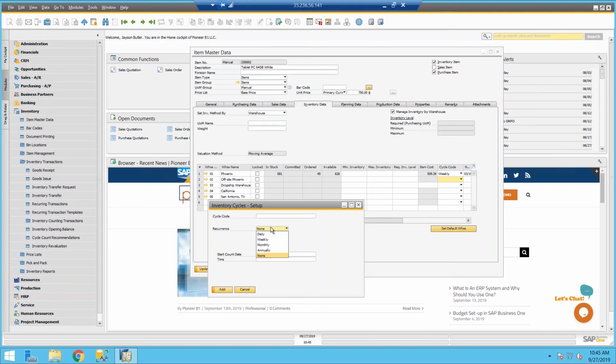But the system will allow you to define almost every configuration for different items. So by having a continuous cycle count, that will allow you to periodically count all your inventory and not have such a huge adjustment at the end of the quarter or at the end of the year.